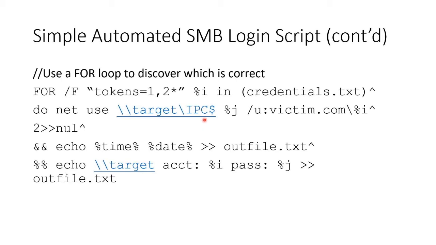It's not a folder or anything, but machines log into each other this way to trade browse lists and to do things like work together on a process across the network. So you could say, do this command, net use \\target\IPC$. In other words, try to connect to this process share.